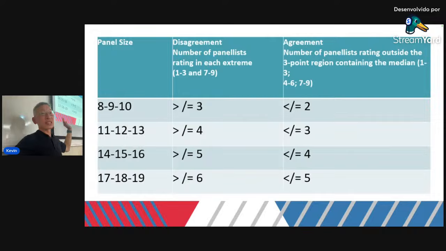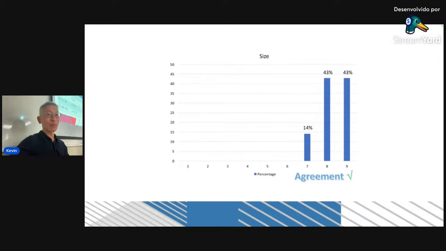Based on the sample size, we can come up with the percentage and determine the level of agreement. There's some fancy calculation involved in determining why those numbers are the standardized way to determine the level of agreement. But anyway, I can show you some of the outcomes. There's a little bit of debate about what the size should be. We don't want to be limited to too small or too big a size.